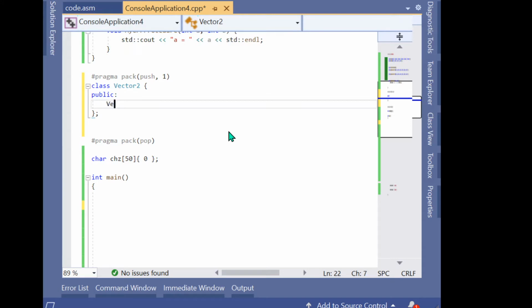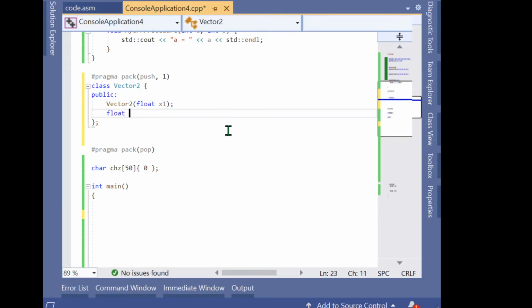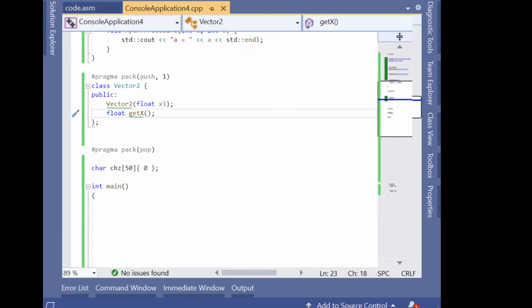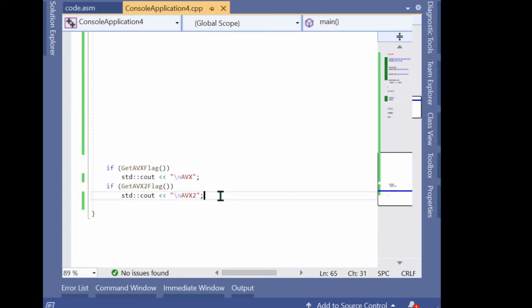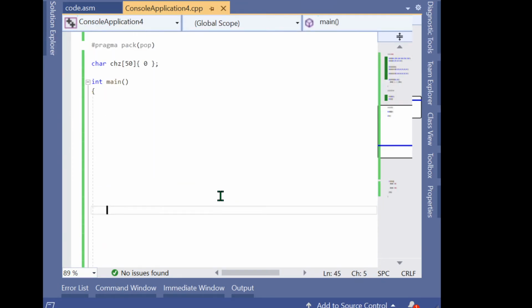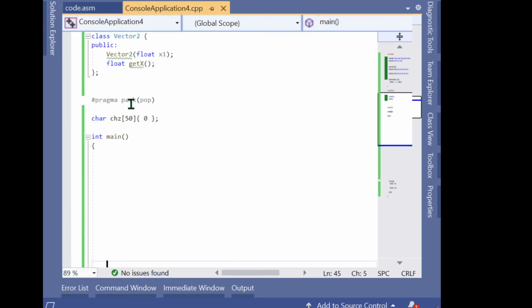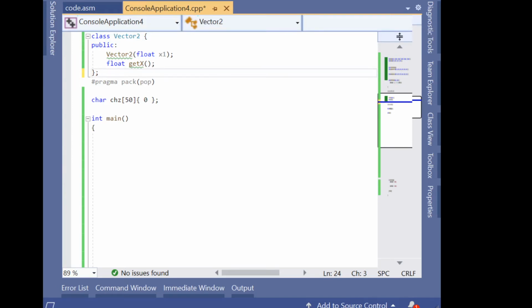We'll call this vector2. Put a little constructor in there, right? And then we'll make a little method. Call it getX, like so. That's all good and well. Compile that. Chances are when it's compiled, everything comes through. I'm just going to put a get churn there, just so it doesn't jump past, so you can actually see the results on this.